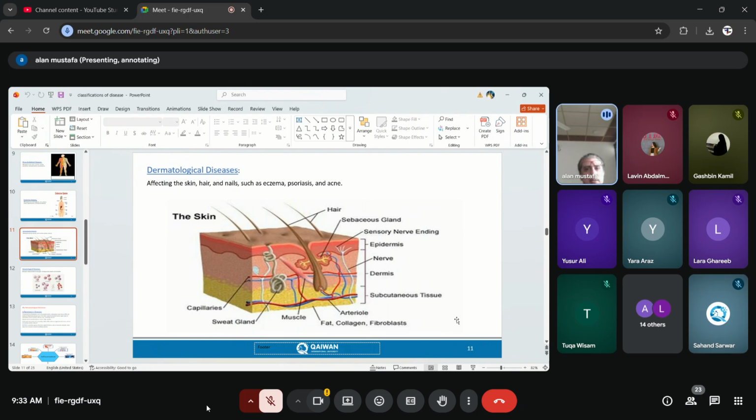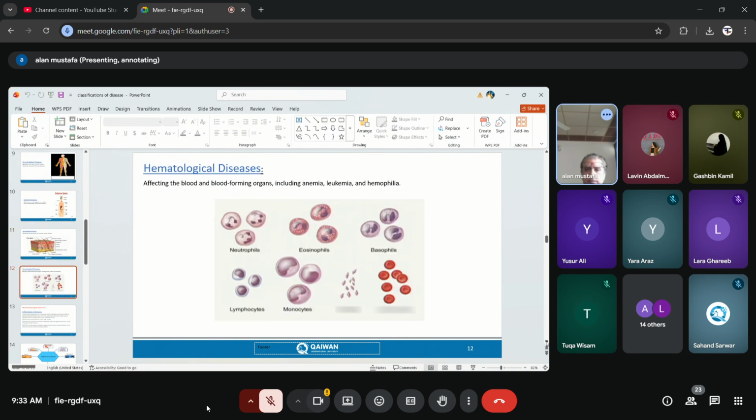But when you have a skin condition, because you see it, you go and see a doctor, and most of these skin conditions are actually simple diseases. Some of them don't even need treatment. And then another reason, as I said, is beauty. It has something to do with beauty.